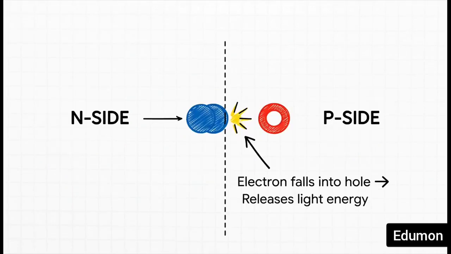Take an LED. We're just pushing current across that junction. And as the electrons from the N side fall into the holes on the P side, they have to give up some energy. And how do they pay that energy toll? By spitting out a little particle of light, a photon. Billions of those every second, and you get the bright glow of an LED.